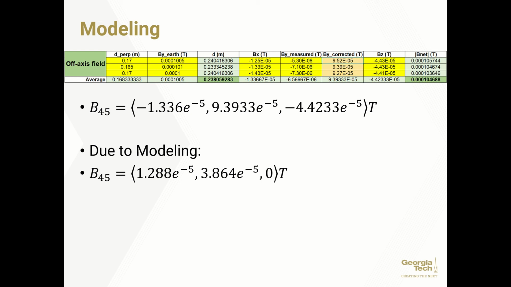These values are different for several reasons. The model is only taking into account the magnetic field of the bar magnet, but the experiment also has to take into account interference, like the magnetic field of the Earth. So we know there was some interference because technically the experimental value should have a z component of 0, which it is not in this case.